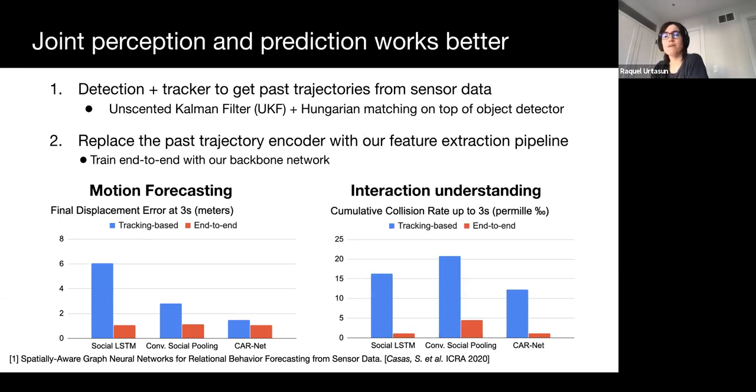In particular, by using joint perception and prediction, we see reductions of an order of magnitude in the collision rate among predicted trajectories from different actors. This shows that the initial hypothesis that the traditional pipeline passes too compact information to prediction is actually true. And thus optimizing end-to-end yields better results. One aspect that is hard to handle for the traditional pipeline is missing data, which we encounter when either a vehicle was not detected in the past or the track was fragmented.